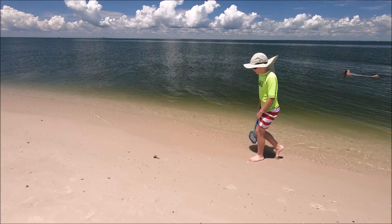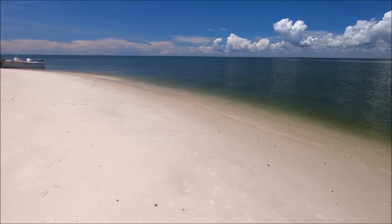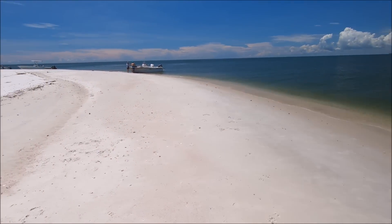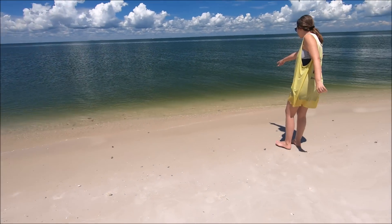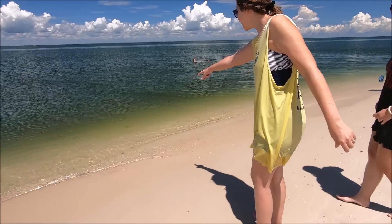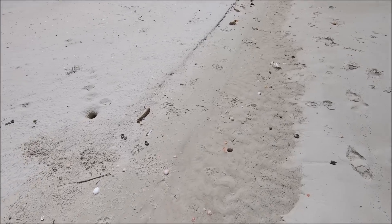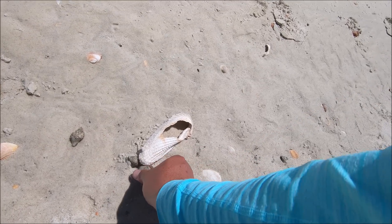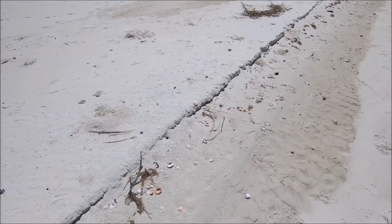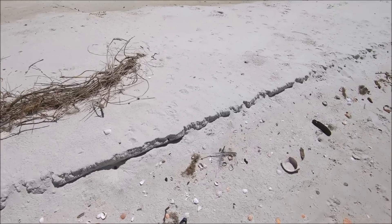Here we are — I think I've already said this, it's as far as you can go west. This is it. It's a big ol' crab. What we still haven't found is skate eggs or anything — that has been the quest on this particular journey. We're on the other side now. Pascagoula's over there and Alabama's that way. I got some nice shells — I like those with the little details.